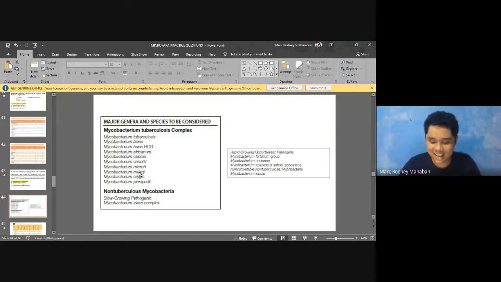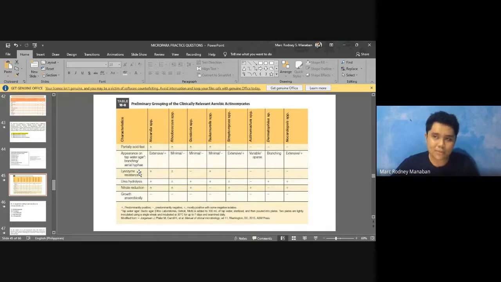Alright, okay. Now, also a summary for Nocardia. Aside from casein and the actinomycetes, we also look at the tap water agar. So take note which ones have extensive branching and which ones have only minimal branching. What came out first on the board, recall, was extensive branching on tap water agar. The answer there was Streptomyces. So Streptomyces is among the choices. Alright? So which ones are extensive? Streptomyces, Nocardia, and Nocardiopsis. Which one is only branching? Dermatophilus. Basta extensive branching on tap water agar, press the buzzer, you have Streptomyces, Nocardia, and Nocardiopsis.